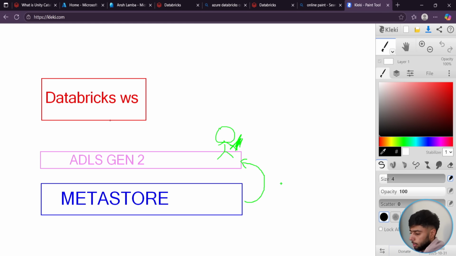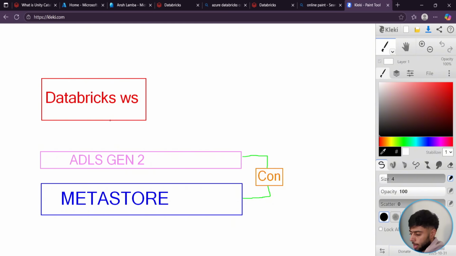Just go back. But now I will introduce something called a connector. This connector has access to this data lake. How does this connector have the access? Because I have given the access to this particular connector. I will show you how you can give the access, but this connector has the access. So this time the Metastore will take the connector with it as well.